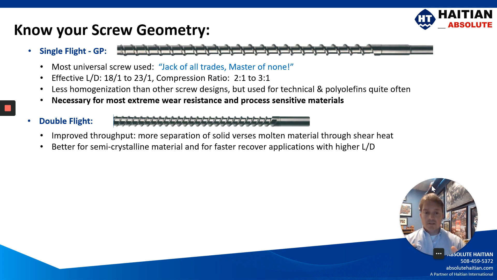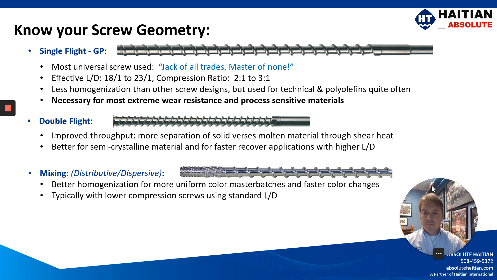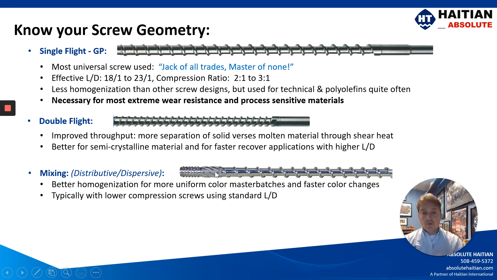The double-flighted screw is better for semi-crystalline materials and typically has a longer L over D. Then you have the mixing screw, which gives you much better homogenization for color masterbatches. This is typically a lower compression screw on standard L over Ds. There are two key styles of mixer: the distributive mixer, also known as a pineapple mixer, and the dispersive mixer, also known as a spiral mixer. There are all kinds of different mixing elements that different screw manufacturers make, so have that dialogue with them based on your material type, application, and cycle time.